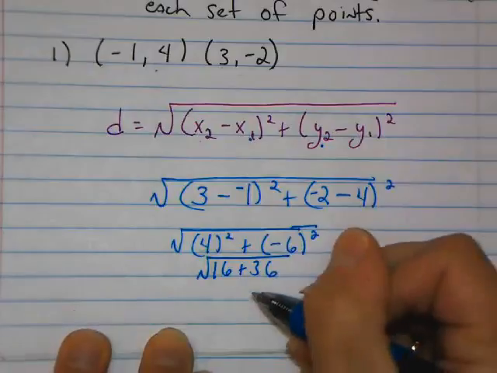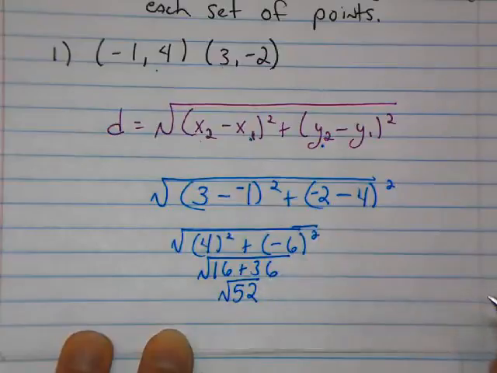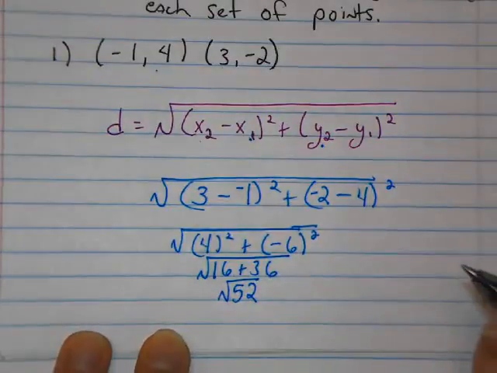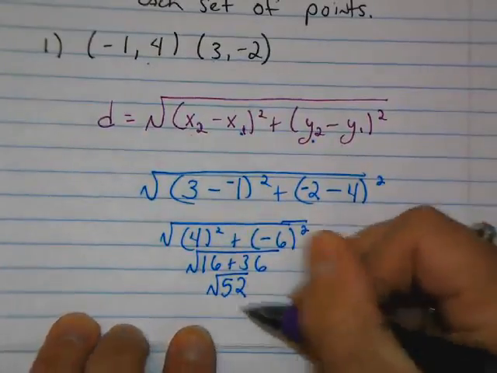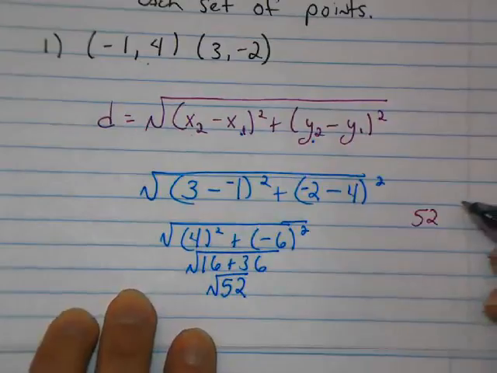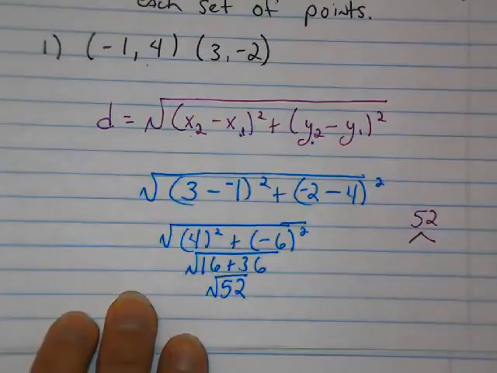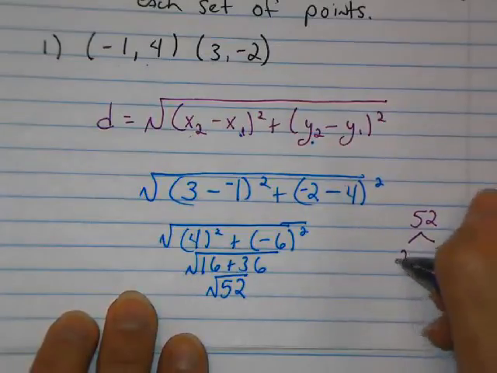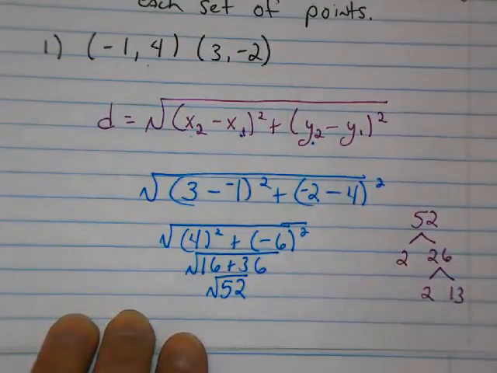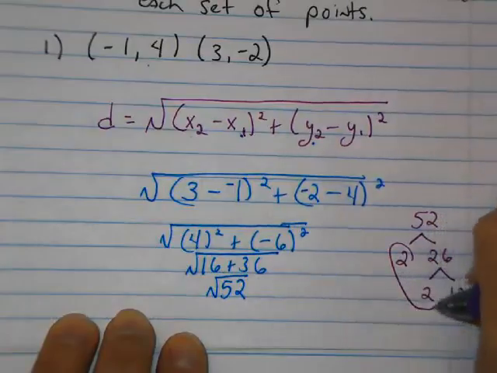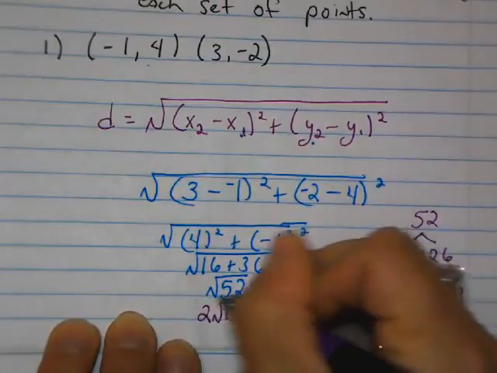And so this gives us the square root of 52. Now your book tonight is going to say give us that as a decimal. I do not want you to do that at all. I don't let my geometry kids do it, and you're advanced math, so we're going to go ahead and simplify this radical. So tonight in your work I want you to simplify radicals. So if you remember to simplify a radical, we're going to do a prime factorization. So 52 is 2 times 26, and 26 is 2 times 13. So now this pair of 2's can leave the radical, and I get 2 square root of 13. And that's the answer I want.